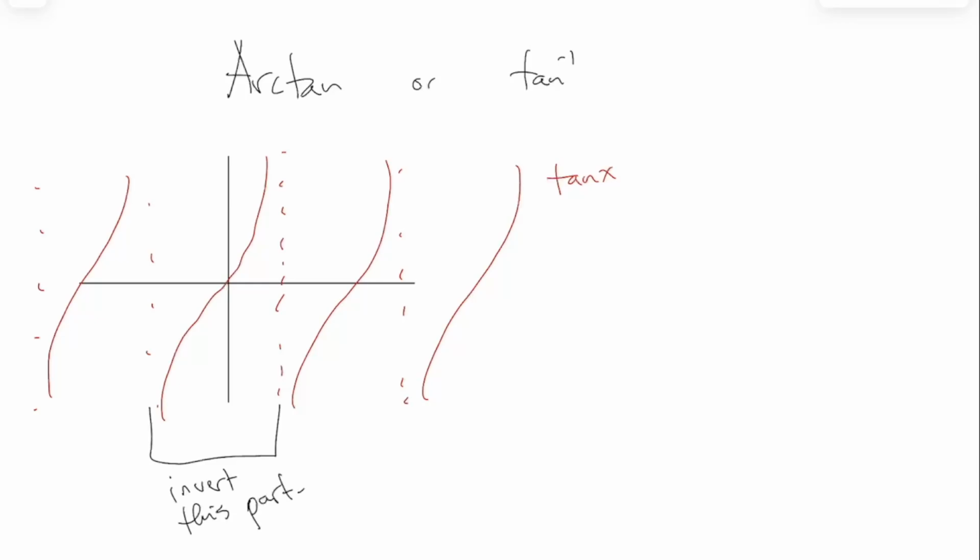All right? And just to be specific about where these asymptotes are, at pi over 2 and minus pi over 2. That's because tan is equal to sine over cosine, and cosine equals 0 at pi over 2 and also at negative pi over 2. So you get asymptotes because of the dividing by 0. And we are going to invert only that piece.